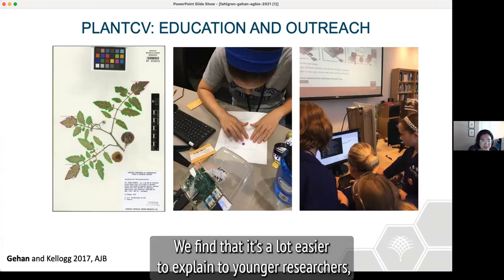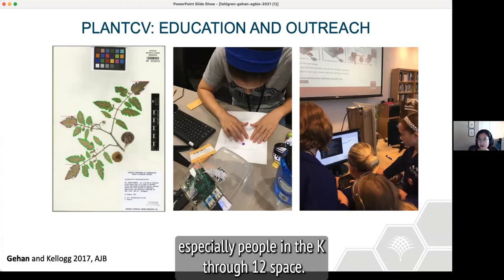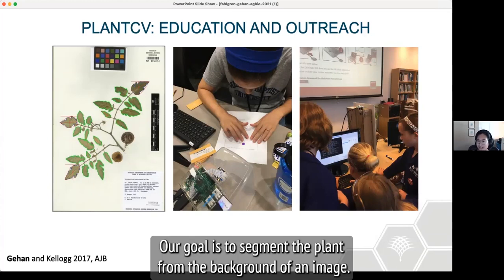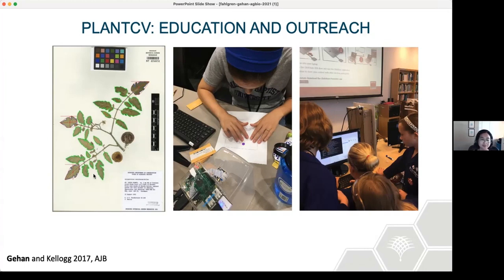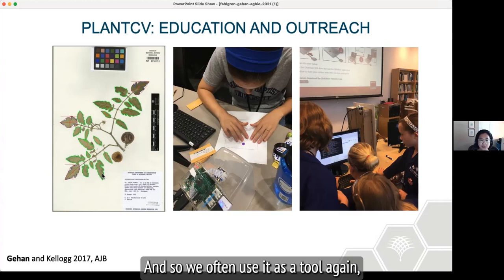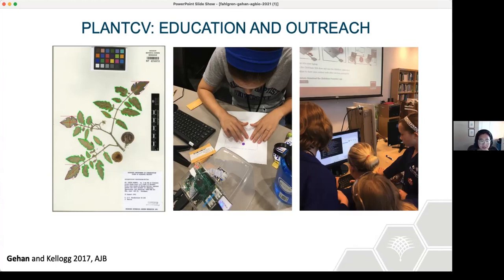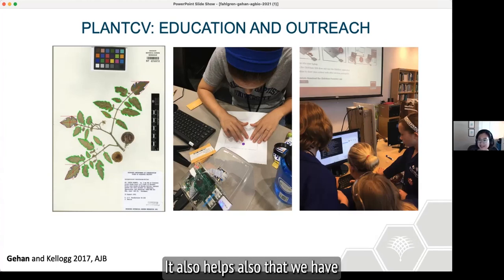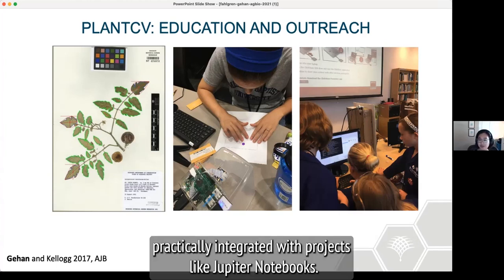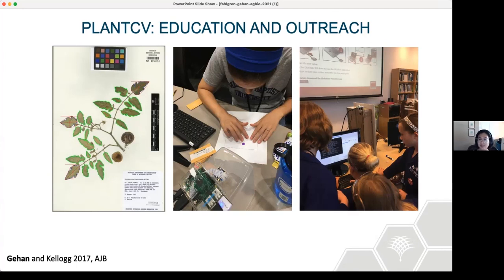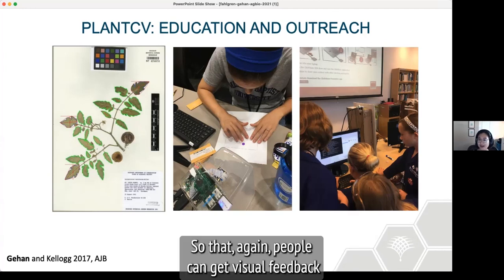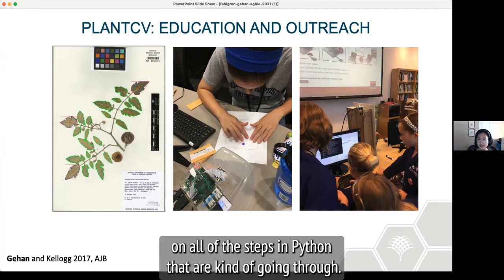We find that it's a lot easier to explain to younger researchers, especially people in the K through 12 space. Our goal is to segment the plant from the background of an image. And so we often use PlantCV as a tool when we're doing these education and outreach projects. It also helps that we have PlantCV integrated with projects like Jupyter Notebooks, so that people can get visual feedback on all of the steps in Python that they're going through.